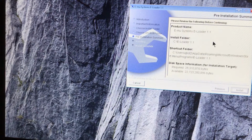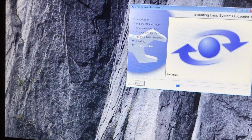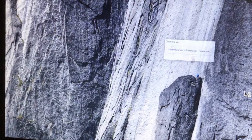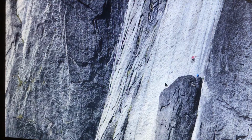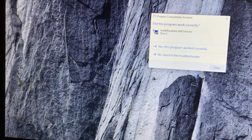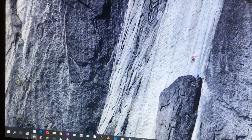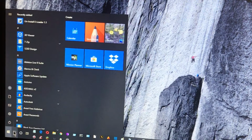Click on there, next. It's saying this is where I'm going to put it, how much space you need, how much space you've got, etc. So then install. See if this works. It says it's done. Okay, happy. It's just finishing up, cleaning up. It seems to be happy. So I'll say yes, it worked because it installed there, and now we need to find it.